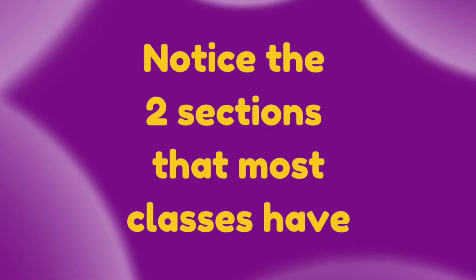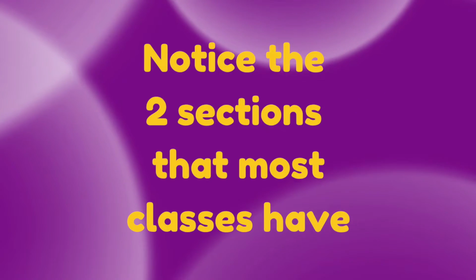A lot of the Magic Years classes are kind of set up in 2 different sections before the Let's Play slide. For example, if you are teaching an alphabet lesson, there are 2 letters. Or if you are teaching maybe a level 2 class and it also focuses on 2 different letters, not 2 consecutive letters. Maybe it is an umbrella and you're teaching the letter U and the letter Q. These are kind of how a lot of the Magic Years lessons are set up. Even an upper level class kind of has 2 different sections.